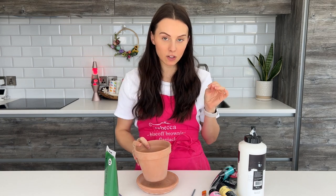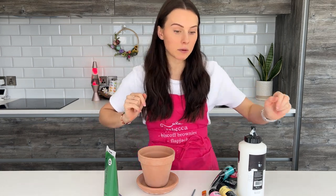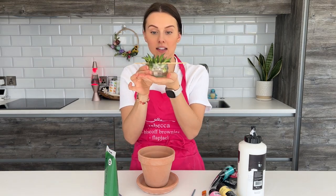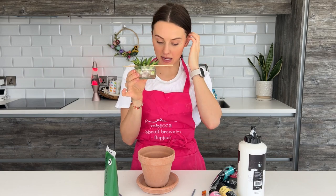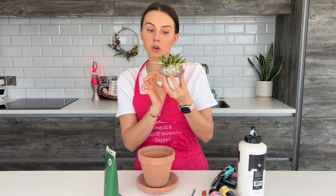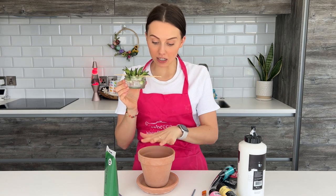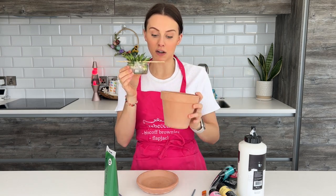I've seen on TikTok some really cute little tulips that people have been painting, so I think that's going to look really nice, especially if they all have different colours. I've got my apron on and I'll tie my hair back so it doesn't get stuck in the paint. Once it's painted and set, these little plants will hopefully have rooted so I can plant them in here as well. If you haven't seen my water propagation video I'll link it in the cards. I literally bought one plant and ended up with 12 little babies — you can even plant them and give them as a nice summer gift to a friend once you've painted the plant pot.